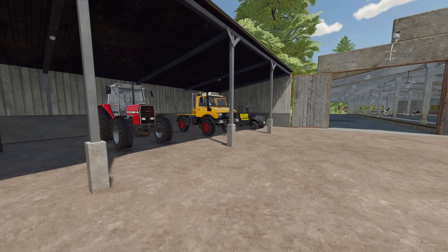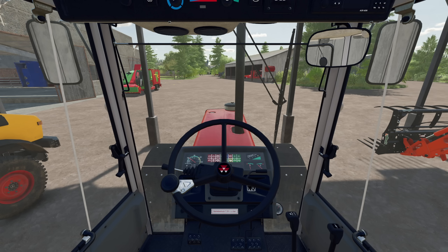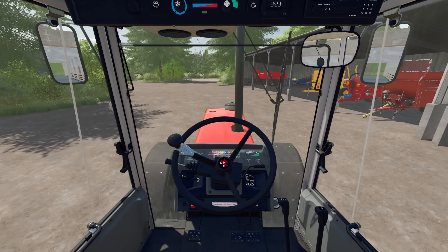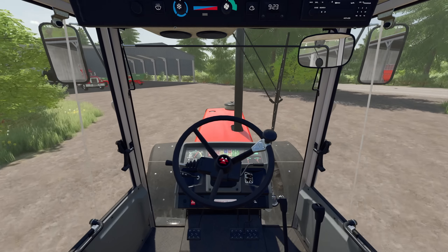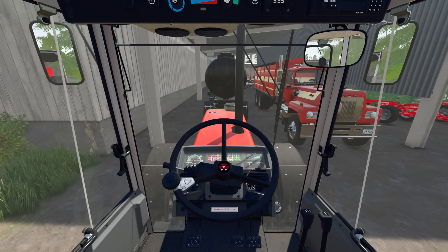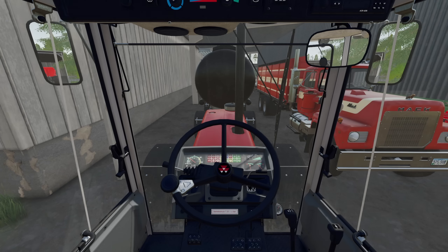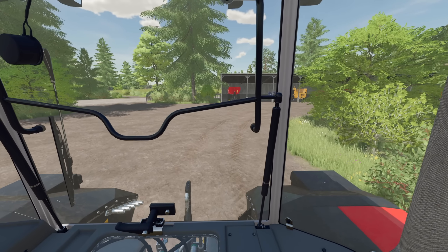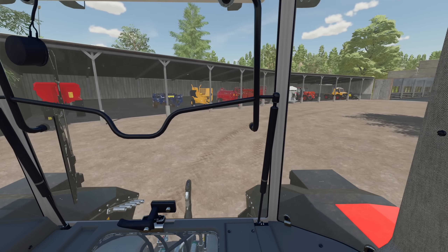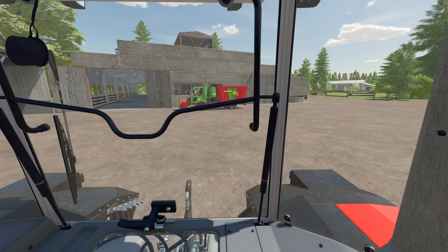All right, that is rowing done. I was just busy getting the collector hooked up to the tractor and I got a phone call from the dairy because they are in desperate need of some milk. So we're going to take some over there and as always we're going to use our trick of hooking up to the front of the tractor, because with the dolly trailers it just makes it so much easier to back it into the unloading spot at the dairy. It does mean that we basically have to drive backwards everywhere else, but anyway it's worth it.